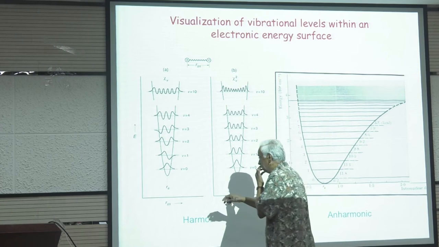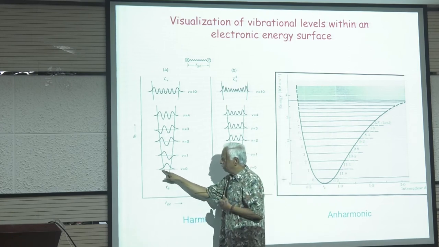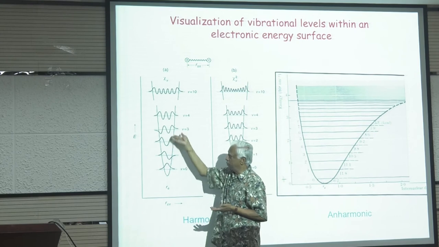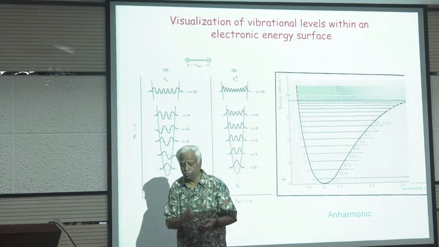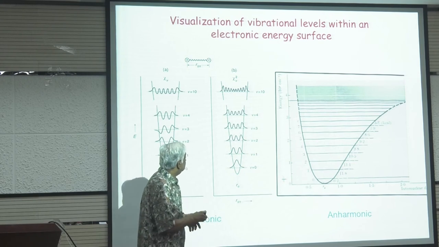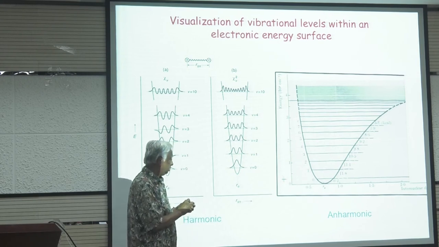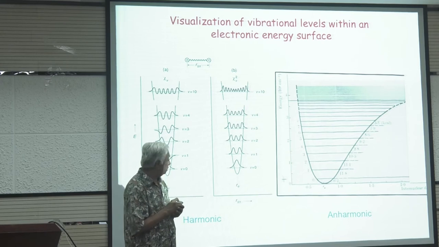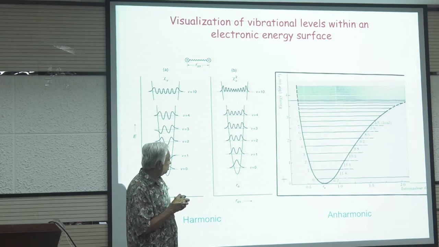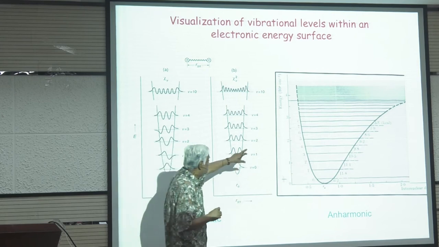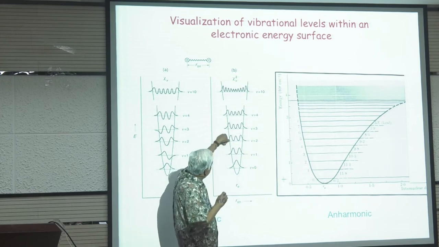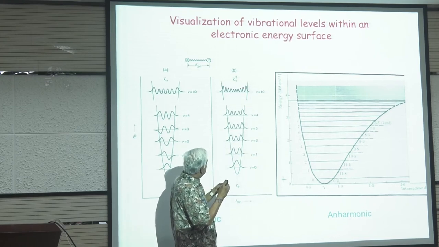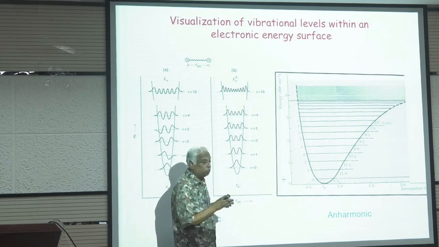So depending on the line, that's what will happen. Okay? There is one more thing that you need to know. See here, this is the lowest vibrational level. The probability of finding the two atoms in the lowest vibrational level is here. And as you go up, you can see the number V is equal to 2, so it is the third vibrational level. Probability is maximum here, here, and here. But all these are not equal.